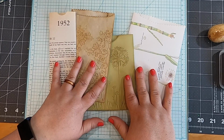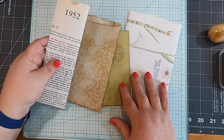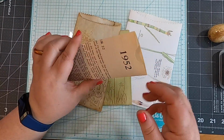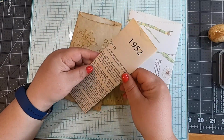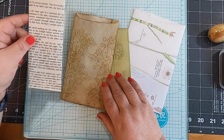little paper sacks that I have made just out of things in my studio. This one is just literally a piece of book page, and I made a long skinny pocket for a long skinny tag or journaling card to go into. We'll make one of these in a few minutes.